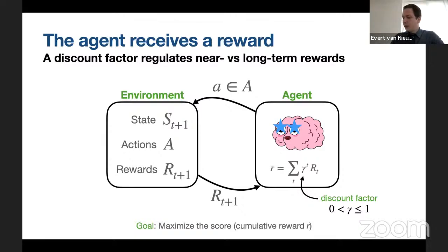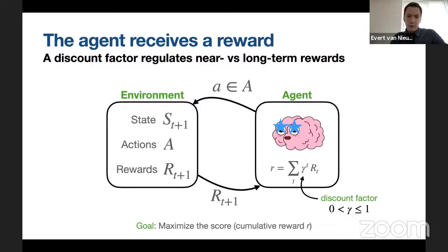And the whole goal of the agent is to collect such rewards, and to collect as high a reward as possible. So the agent will have to choose its actions carefully in order to maximize this total reward, which is just the sum of these rewards at every time step. And there's typically some extra factor in here, some number smaller than 1. If it's 1, then you just sum all of the rewards. If it's smaller than 1, then the further a reward is in the future, the less you take it into account. That's called a discount factor. So that's a trade-off, something that you play with. It's a hyperparameter in your system. Typically, it's set close to 1 because you want to think far into the future. Okay, so that's, I think, really the essence of reinforcement learning.